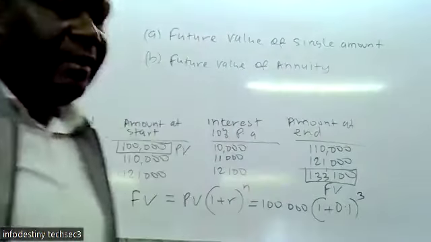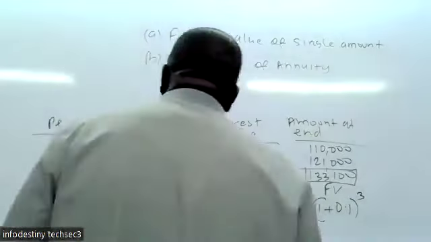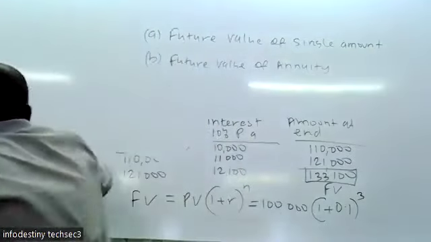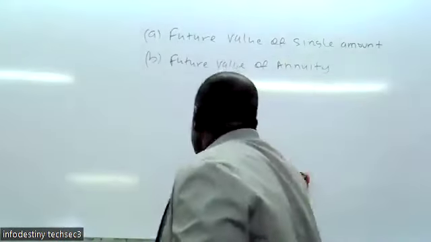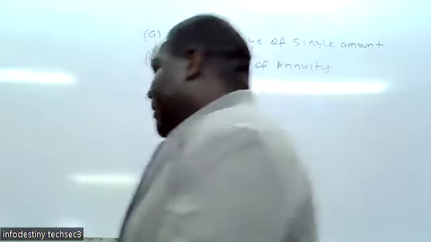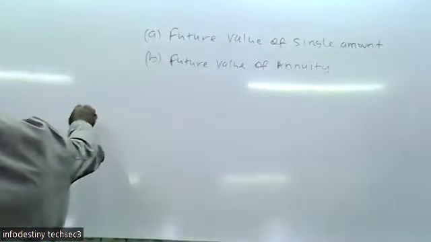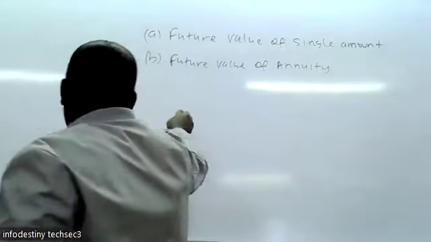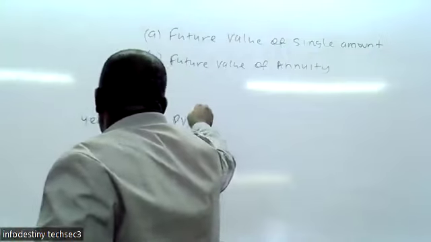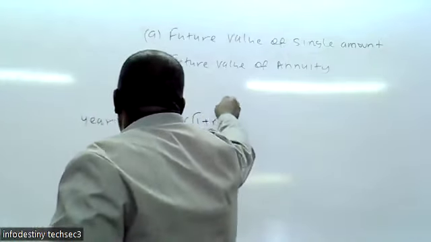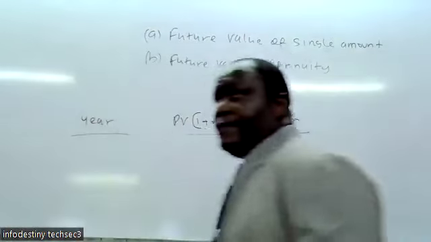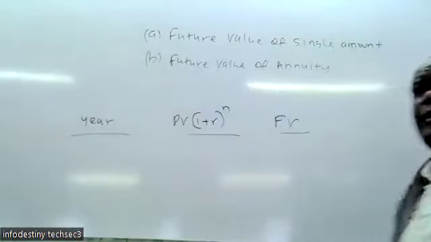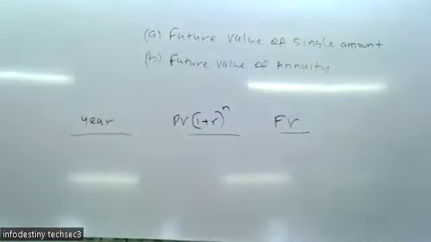So it occurs at the end. So you want to know how to compute that. What I'm going to do, I will be having the year. Then you remember present value and the future value. So you have already seen this formula. If you want to get the future value, you simply take the present value in the brackets of 1 plus r raised to the power of n.